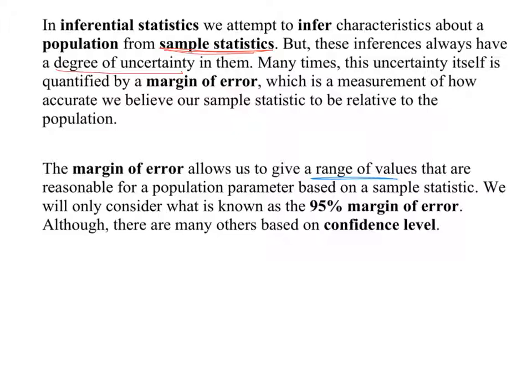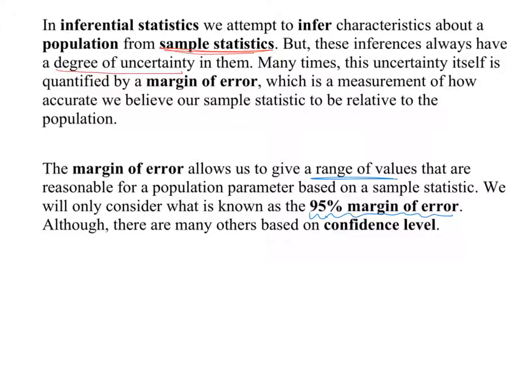We will only consider what is known as the 95% margin of error. So you've seen that a lot in questions. I say assume 95% confidence or find the 95% confidence interval. So technically we could be more confident, and if you ever take another stats course, you might talk more about 98 or 99% confidence intervals. That means your margin of error would be calculated a little bit differently.